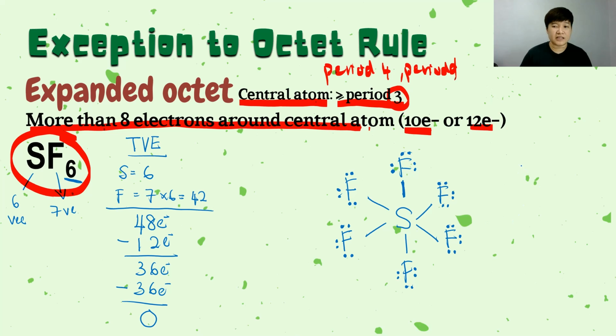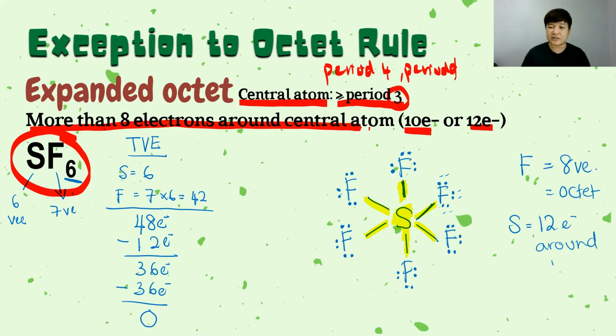Then we can check whether your fluorine is octet or not. Does your fluorine have 8 valence electrons around it right now? You can see, from the bonding, 2 electrons, and then you have the lone pair, lone pair, lone pair. So fluorine is all octet. But if you look at sulfur, sulfur has 2 electrons in the bond, 2 in the bond, and 2 in the bond. And I have 6 bonds, guys. So sulfur will have 12 electrons around it.